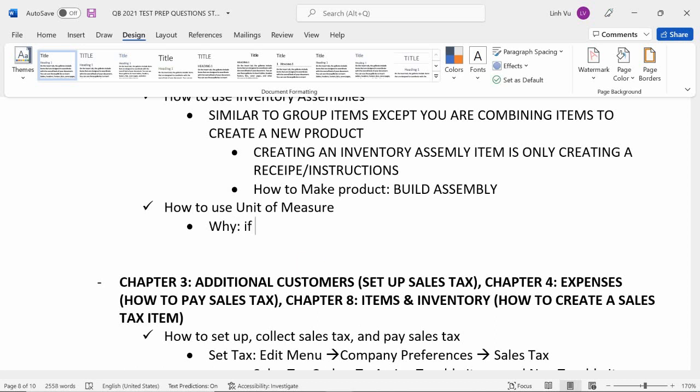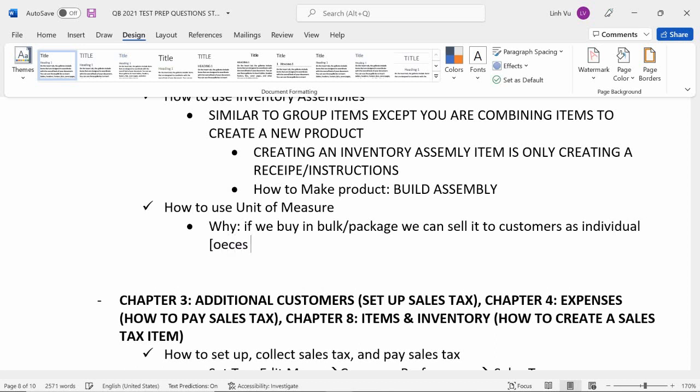If we buy in bulk, by the package, we can sell it to customers as individual pieces.